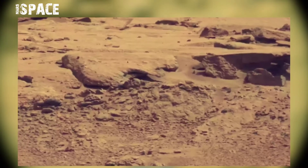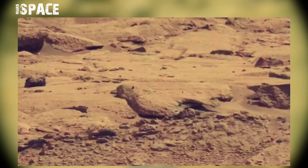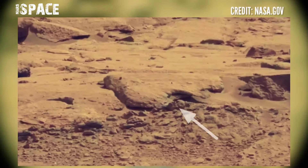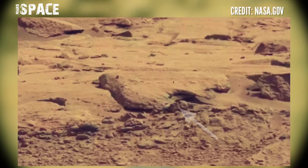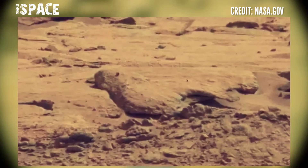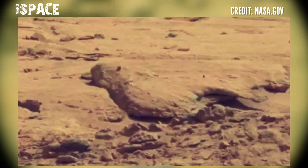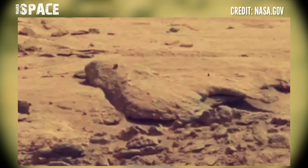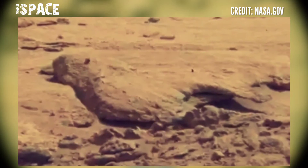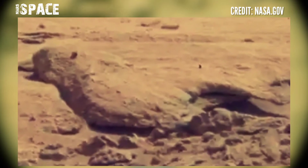NASA's Mars rover acquired this image at the surface of Mars using the left Mastcam-Z and spotted this structure. Let's plan closer — what do you think about this rocky structure? According to me, it's the shape of a bird. You can see a full bird figure — possibly a bird on Mars, possibly a fossilized bird, or just a natural structure. It could be evidence of life on Mars, but I want your thoughts. Please let me know about this bird structure.